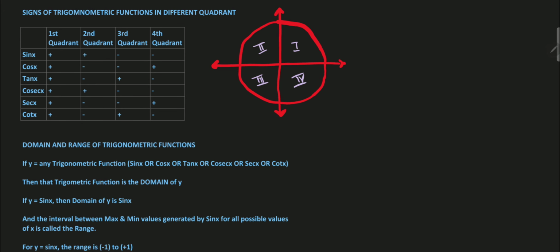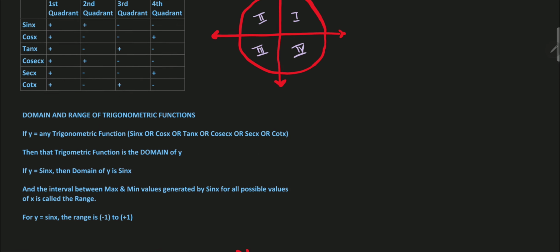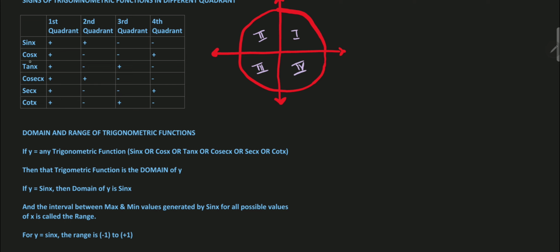Signs of trigonometric functions in different quadrants: first quadrant, second quadrant, third quadrant, and fourth quadrant. Here you don't even have to remember the entire table. If you just remember sine and cos, that itself is fine. With that you can arrive at tan, cosecant, secant, and cot. How? See, what is tan x? Sine by cos. So plus divided by plus is equal to plus, whereas plus divided by minus will result in minus. Minus by minus will give a positive value, whereas minus by plus will give a minus value. Similarly for cosecant, secant, and cot. Just make sure you remember sine and cos values by heart.